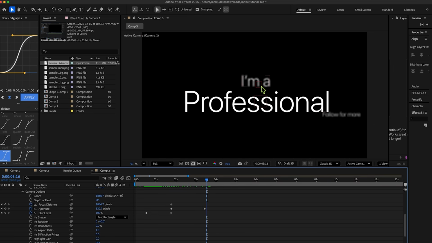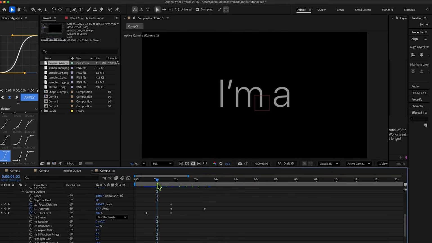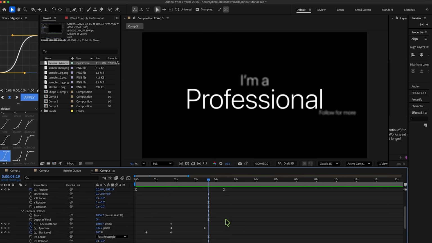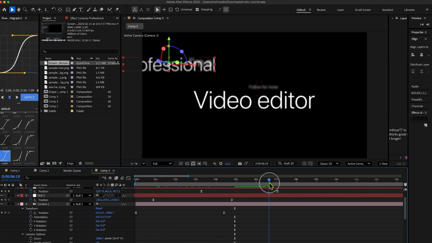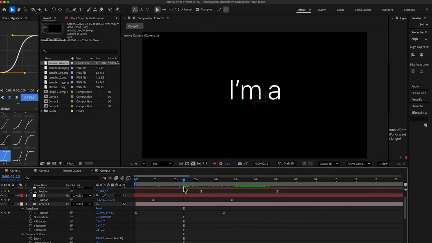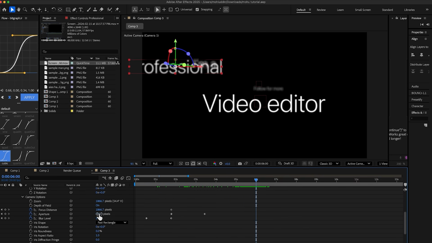This text goes blur and all the focus is on this text. Perfect. Now this text goes blur and all focus is on this text, the video editor text. I want some more blur at this point. We will again increase the aperture and set a focus. Perfect.